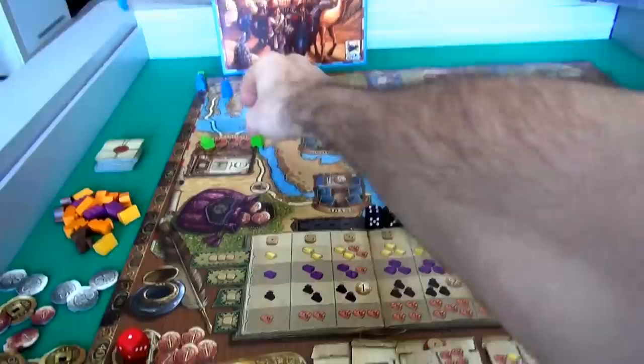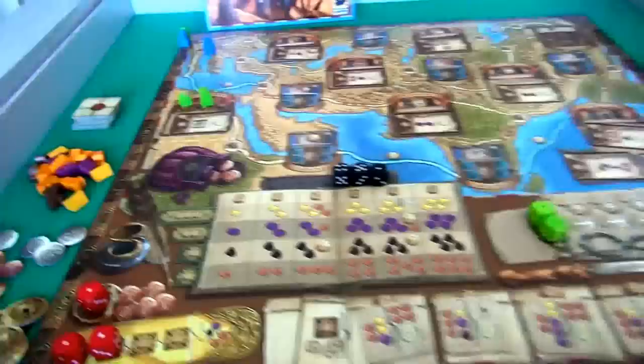And now if Jen were to come to Alexandria, she gets access to this power as well. But she missed out on the two gold. So that was my first turn. Now it is Jen's turn. And I had to use two dice to do that, so I've only got three dice left.